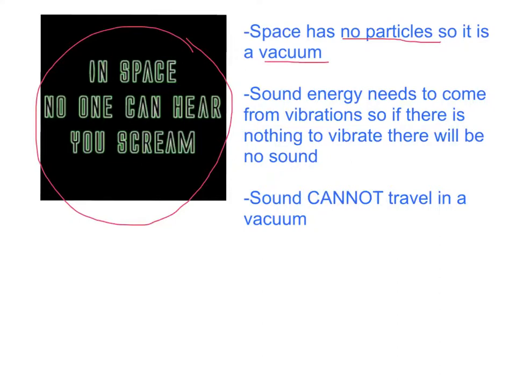It has absolutely nothing. Now, if you think back to the previous two slides, we said that vibrations are really important. Sound energy needs to come from vibrations. Something needs to be shaken in the first place, and it also needs something for it to travel from one place to another. It needs air particles to push forth. If the sound is in water, it will push water particles. If the sound is going through a piece of wood, it will be pushing the wood particles. So if there is nothing to vibrate, it means that sound cannot travel.